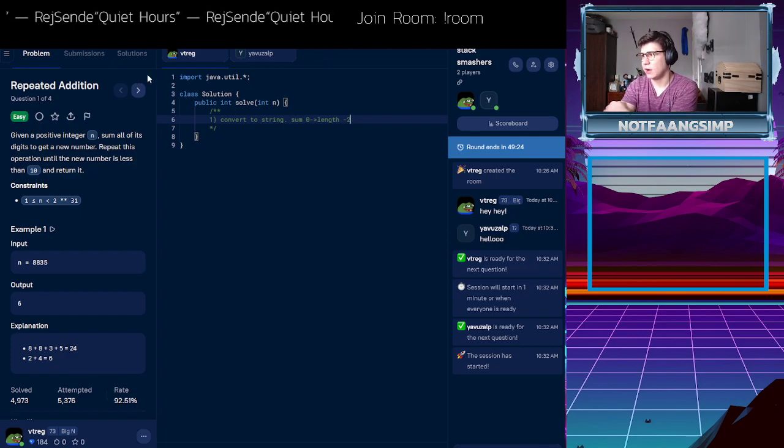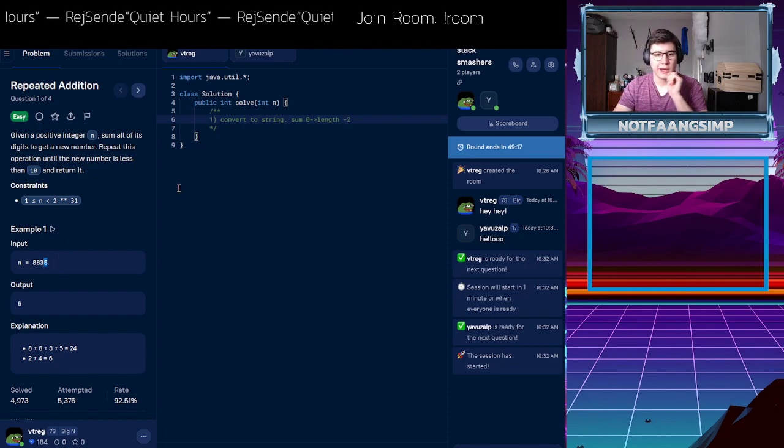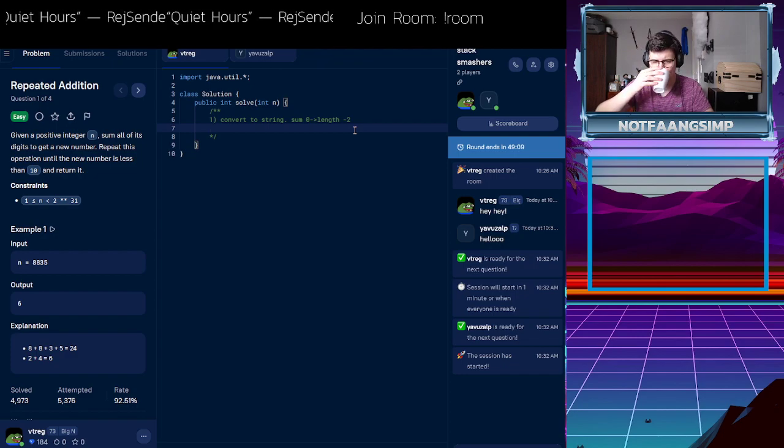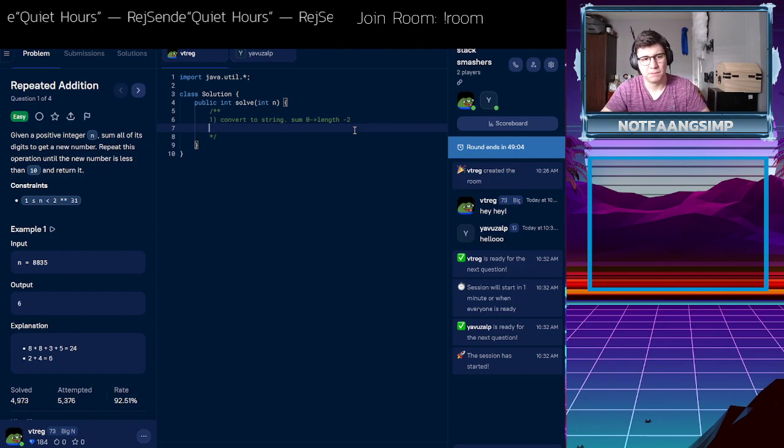Because the last character, if we've removed everything else and we just have the last character, it'll always be less than 10, so we don't have to sum it. However, this is slow because we're working with strings, converting it to a string, and then doing string accesses. Though time-wise, I think maybe it's the same as the other way of doing it.